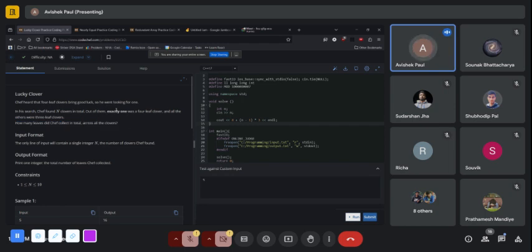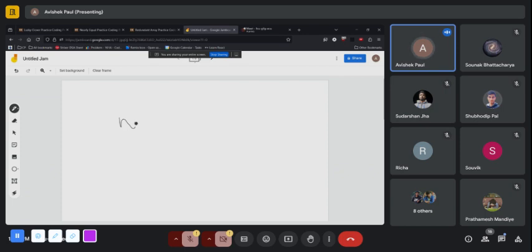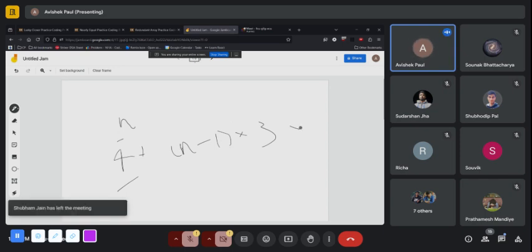So it's relatively simple. There is only one four-leaf clover out of n clovers. So the total number of leaves will be 4 plus (n minus 1) times 3. We take one clover out, add 4, and then n minus 1 times 3.